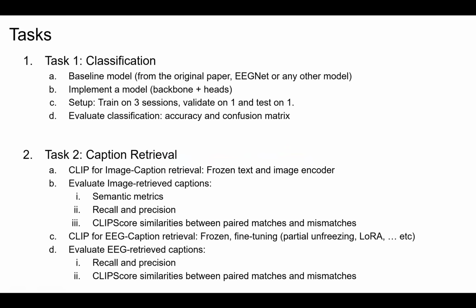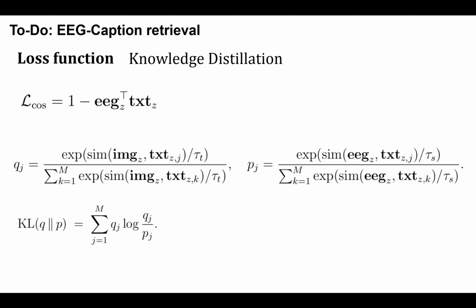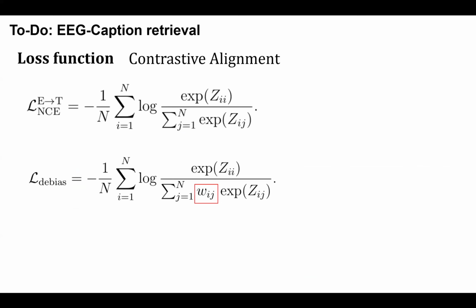Can you explain again the debias term for that loss function? The loss function will be a combination of different loss functions. You can experiment. Is there one that you have a weight for the denominator? I'm not too sure what that is. You mean the knowledge distillation? The next page. Oh yeah, this W term. Okay, so what this W term will do, right?